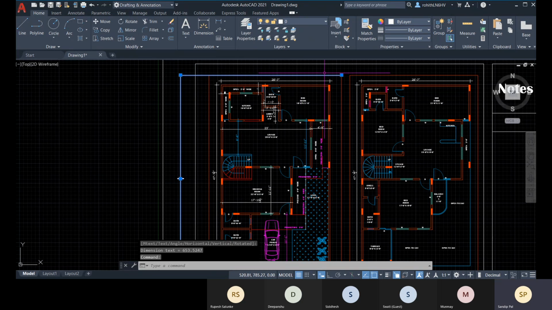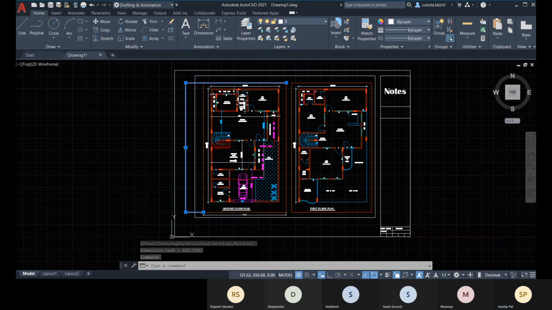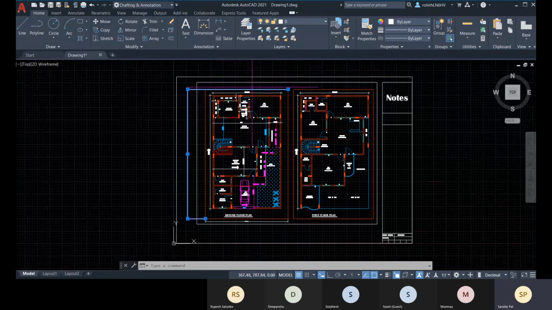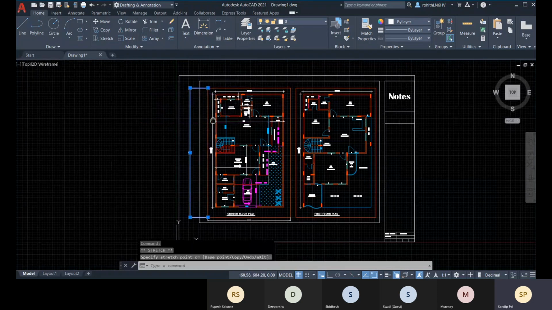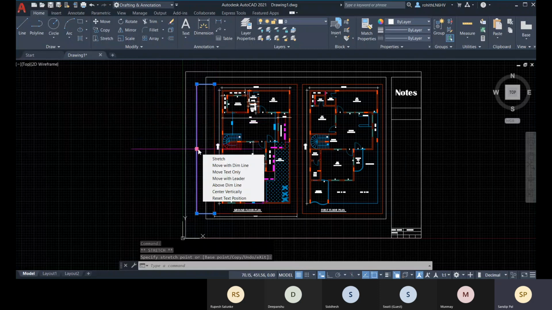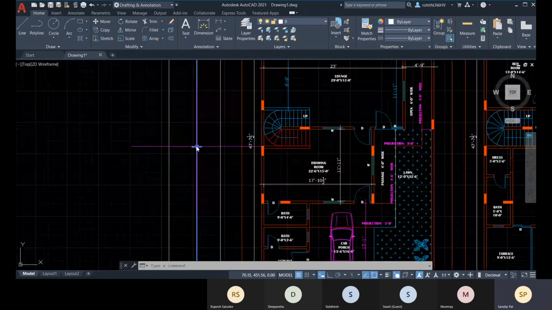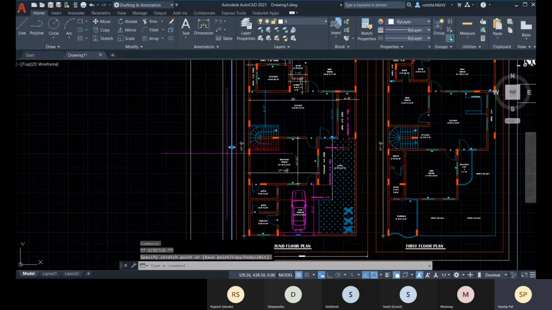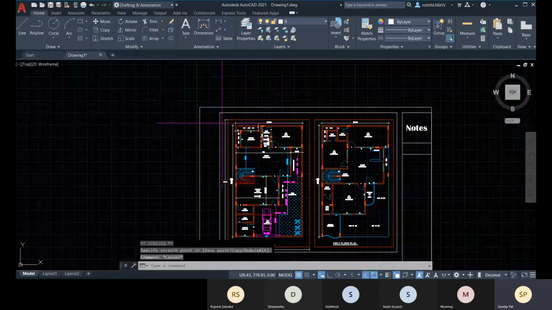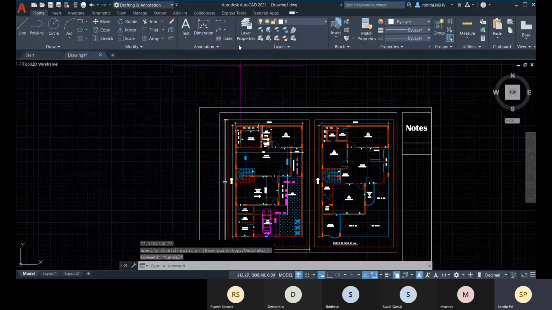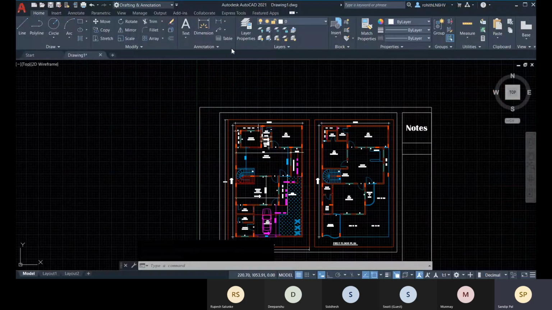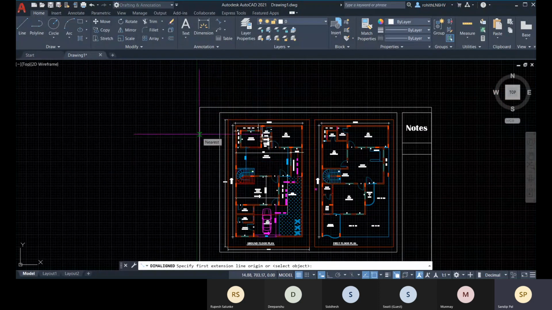And this is your extension line. This is your extension line. You see that this is the point for your extension line and this is the point for another extension line. So that was created and you can drag and place it again. You can change the placement, and for this text placement you have this midpoint, you can drag it here and accordingly it is placed. And for aligned dimension, you have this Aligned Dimension option.